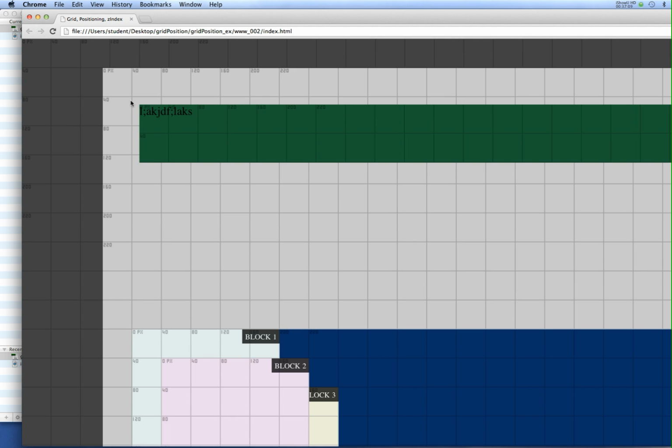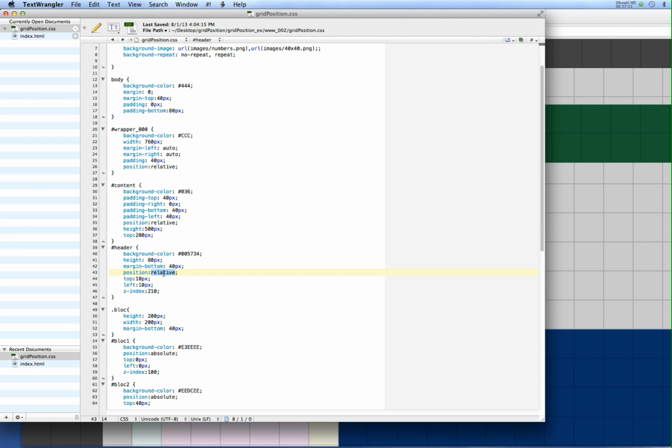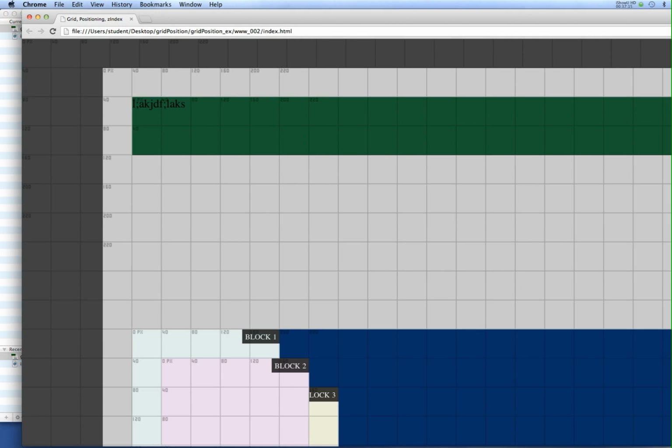Okay? So statically positioned, it would be there. Right? 40-40 because there's padding on that content. So relative just adds to its starting location where it would be if it was static. Make sense? So it's relative to where it would be, and it's kind of like adding a margin or something like that.